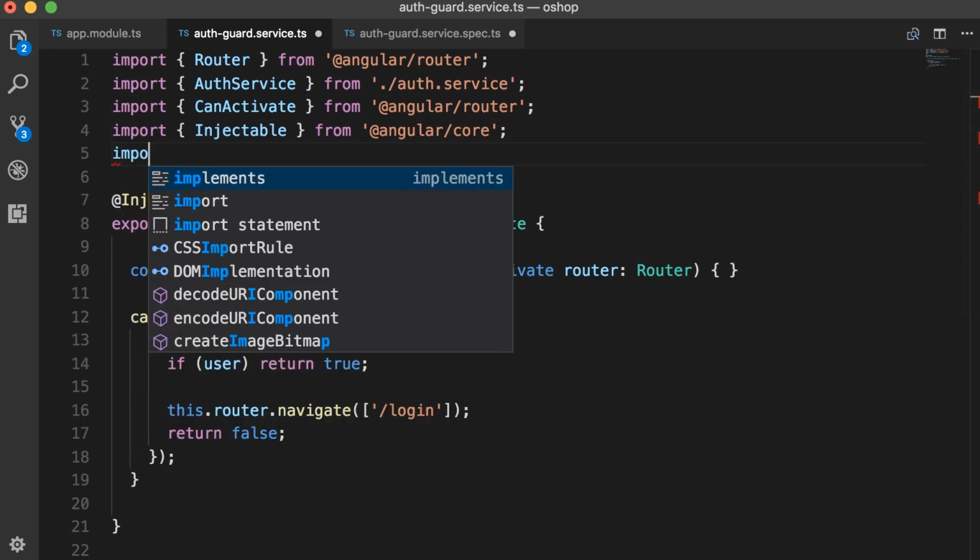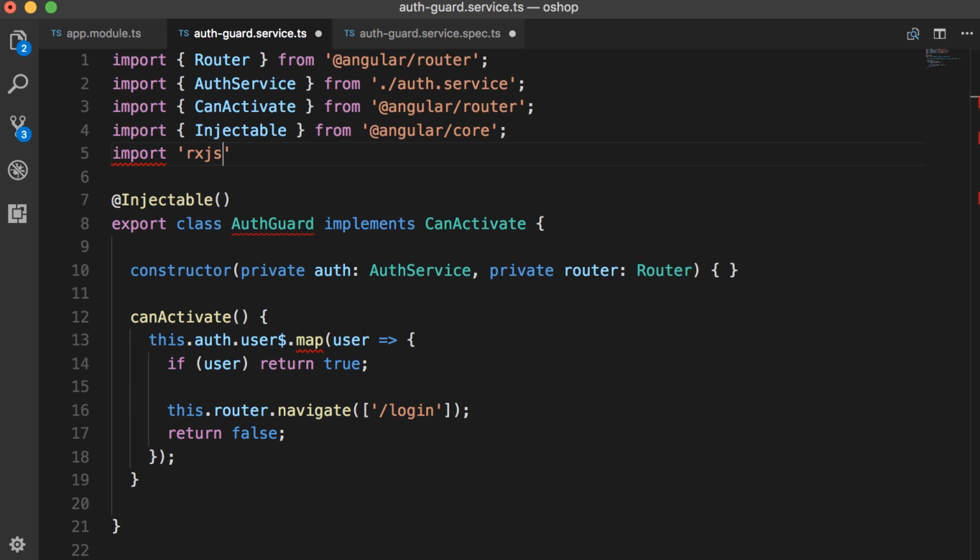So import rxjs add operator map. And finally, we need to return the result of this mapping. So here with this map method, we're mapping an observable of Firebase user to an observable of boolean. Okay, so this is how we implement an authGuard.